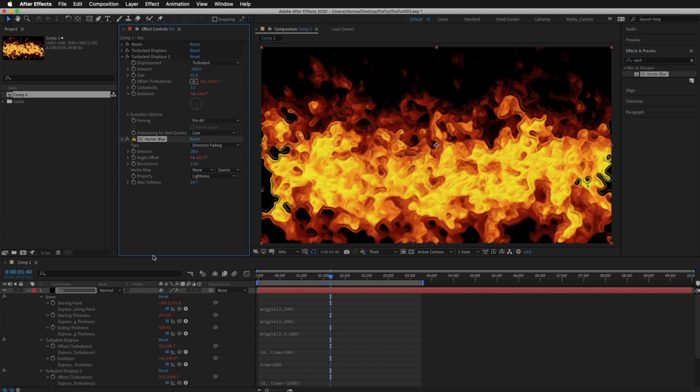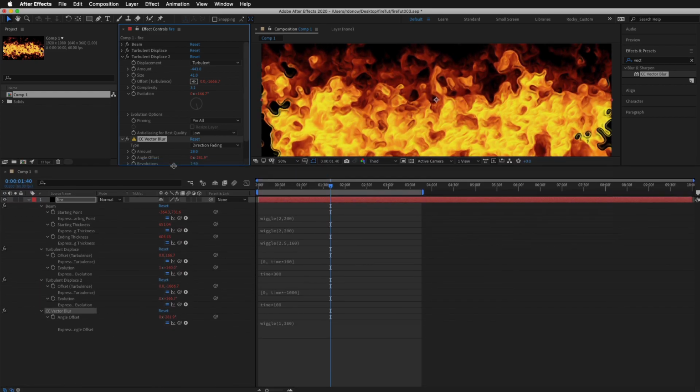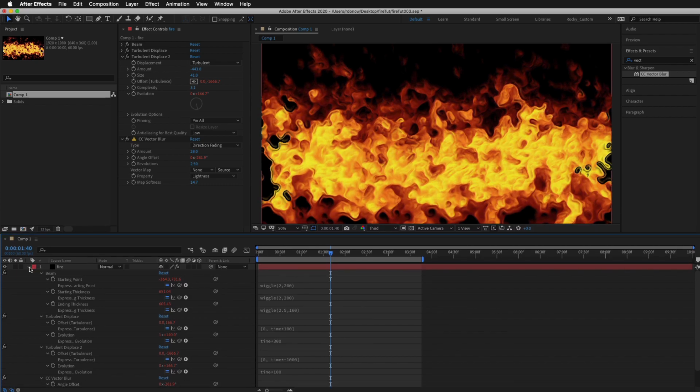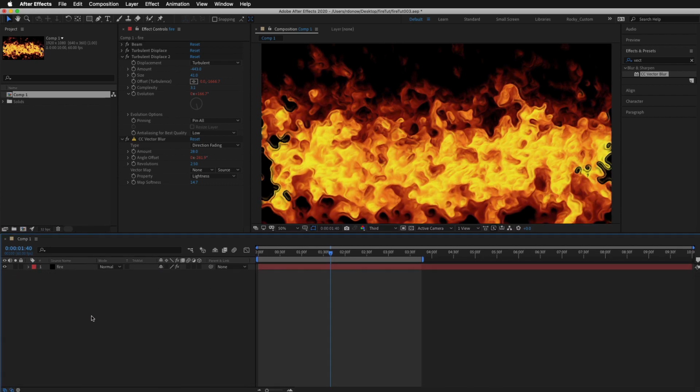And this is really helpful because if I change this window, you can see the thing that I have selected up here is selected down here. And that's really good because I have things that are named similarly, like Turbulent Displace 2 and Turbulent Displace. So it just makes finding and sorting things easier doing it that way. A little trick, I actually just learned it about, I don't know, a few minutes ago. So now I'm just shouting it out to the world because I learned something new.